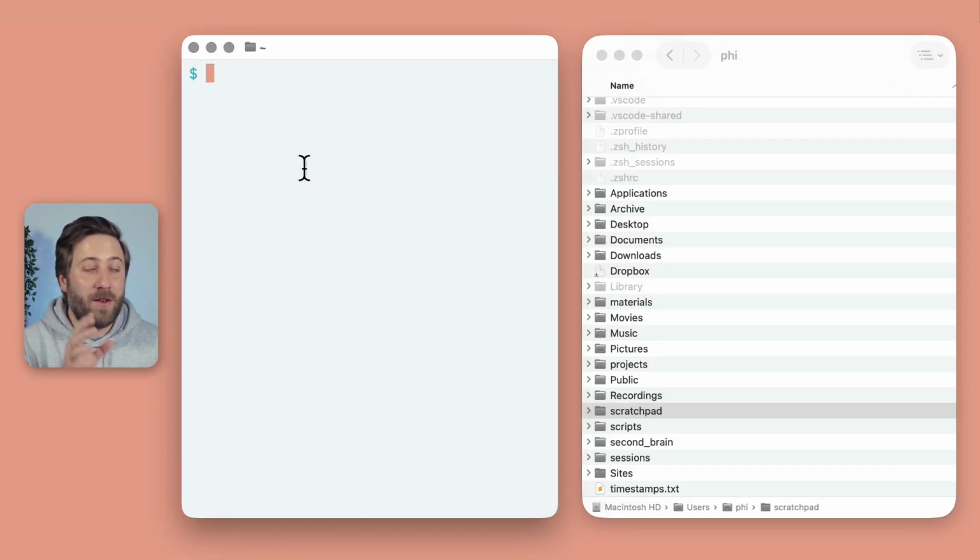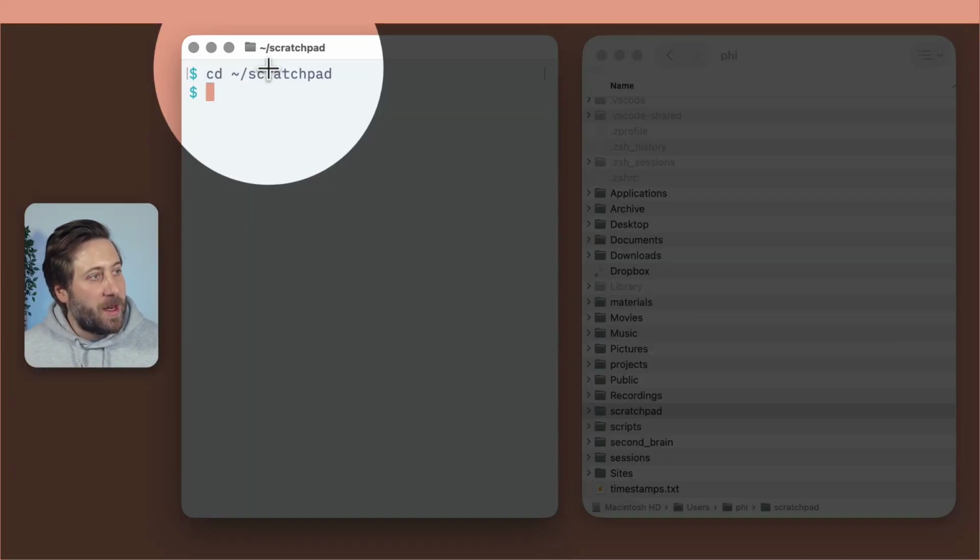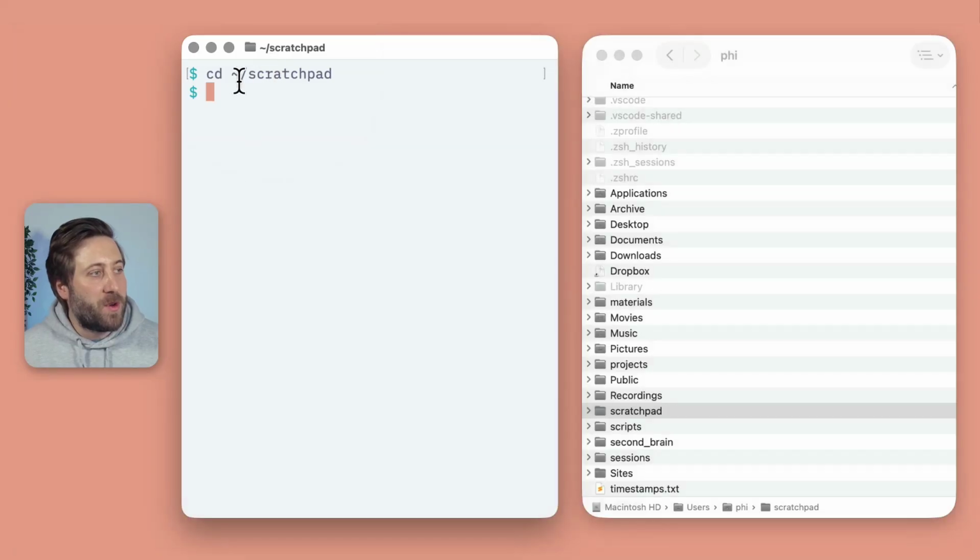So for example, here on the left side, you can see my terminal. And if I'm typing the tilde, which is my user folder shortcut, and then Scratchpad, and of course I need to add a cd before that, then you can see that I'm now in my Scratchpad folder. And this command basically works anywhere on the system, and I will jump in the terminal into my Scratchpad.